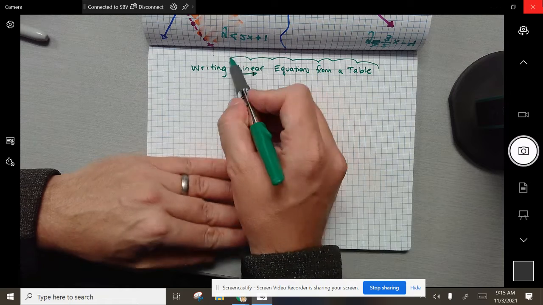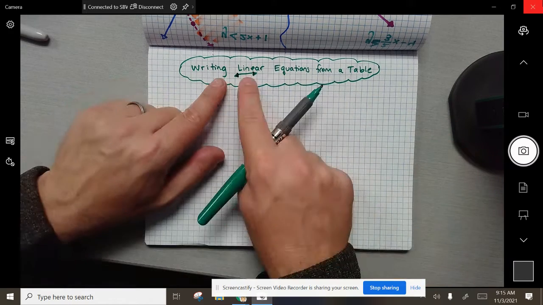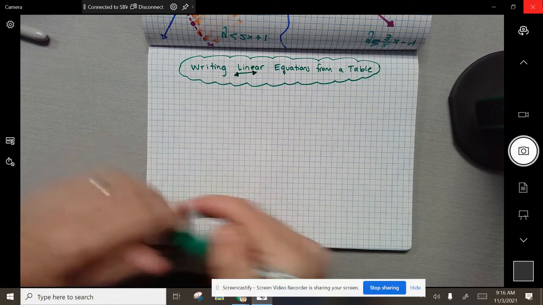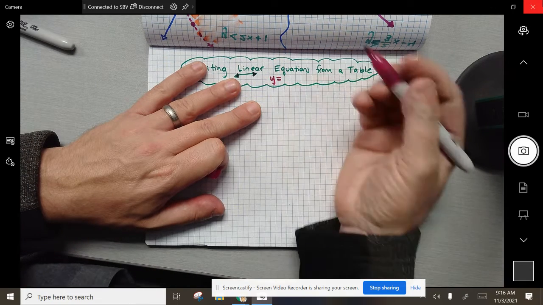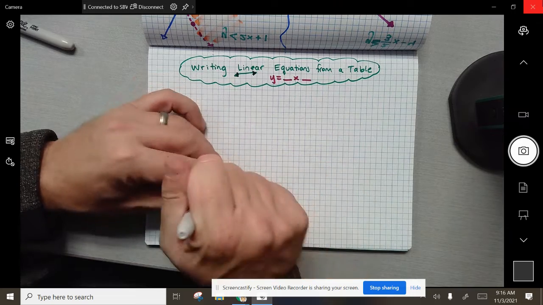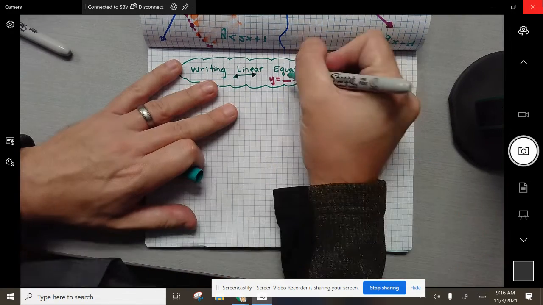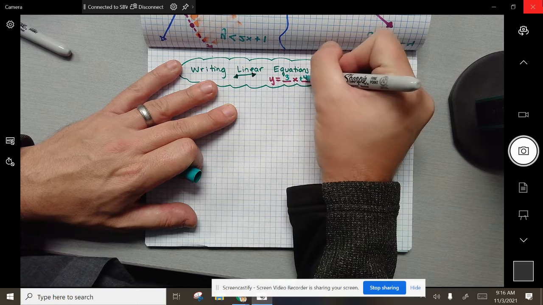I want to make sure you understand what we're doing. We're going to write a linear equation. Under the linear equation, let's write it this way, which you've seen already: y equals something x and something here. We know them as m and b, but I don't want to mess with you too much. The equation would look like y equals 3x plus 4 or something like that, and you've seen these equations.